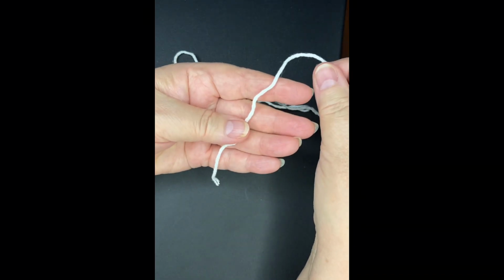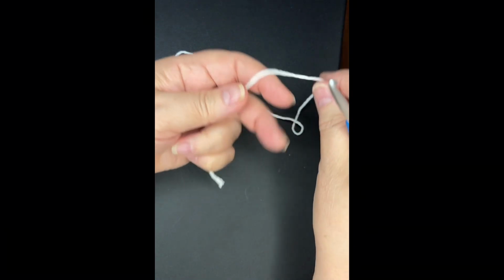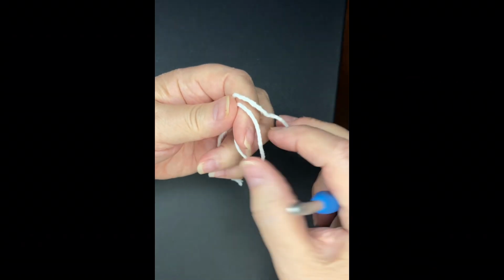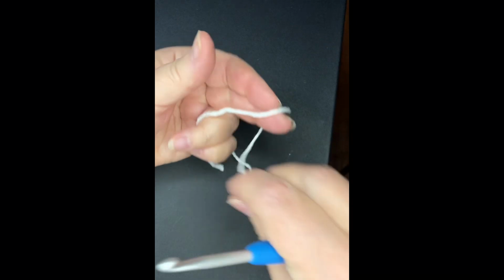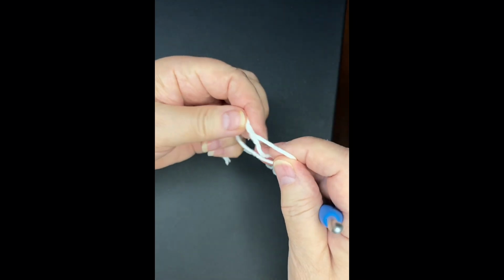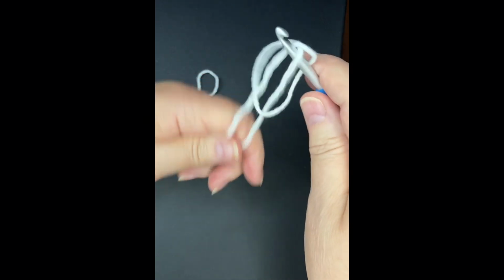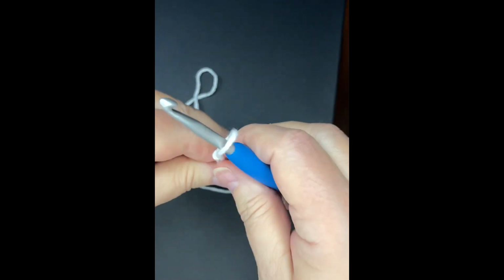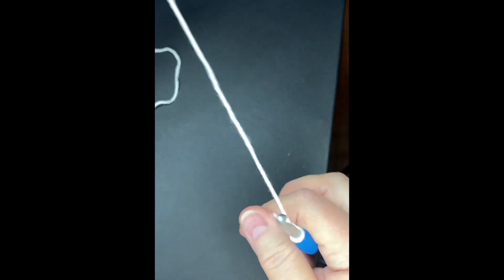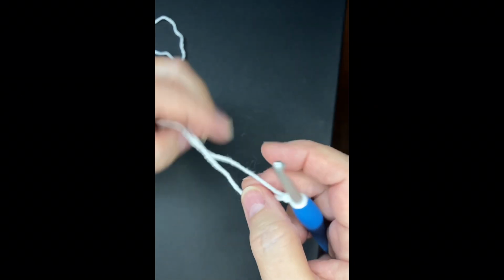We'll put our tail here. We'll loop it around. And to me, this is just easy to do, because you're going on top, then in behind, and pulling up and slipping it to where it's not real tight, not real loose.